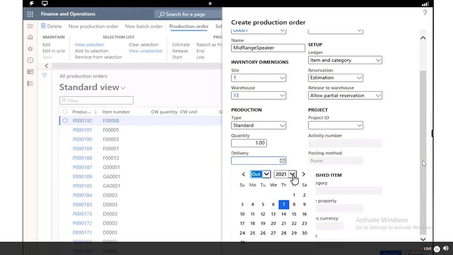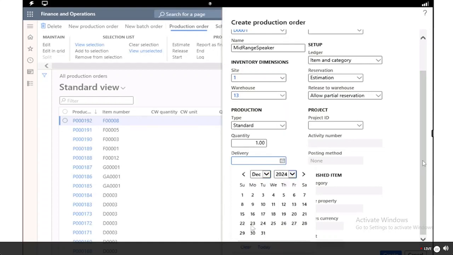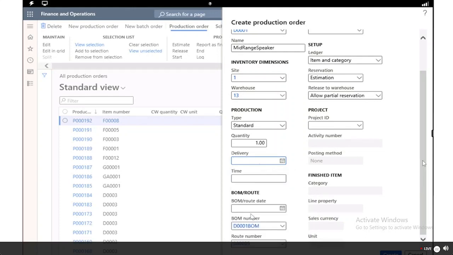Let's say that we are looking to get it for December 2024. We're planning ahead. So let's say that I want it the 16th of December, 2024. And this is basically telling my team when do I want this production order to end, so that way everything can be delivered in time. So this is really how we're going to schedule the rest of the process.